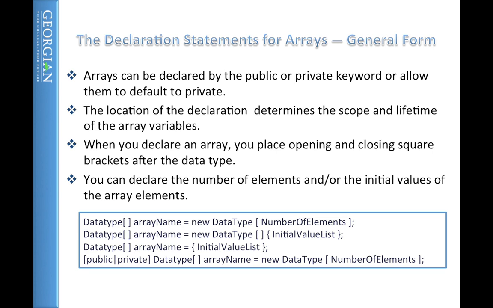So here's the general form of the array. I don't know why I'm doing that today. Anyways, as long as you're entertained, you have a data type, and if you notice, you have to have these square brackets next to the data type, which is kind of weird, right? It basically says it's a data type array, whatever the data type is. So if it's an integer, int square brackets means integer array. That's what C# is going to interpret it as.